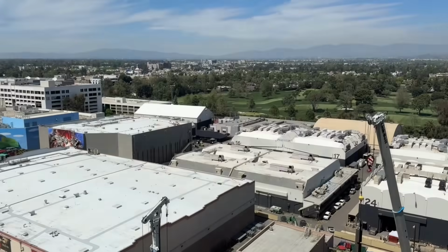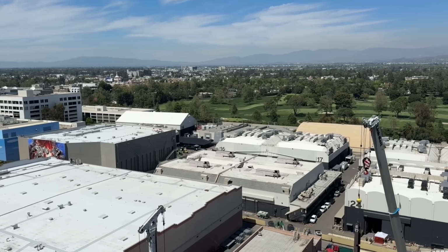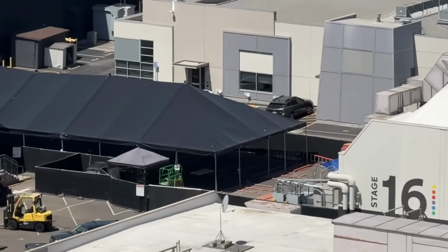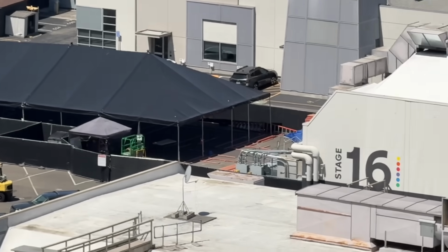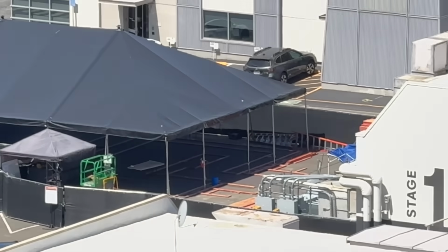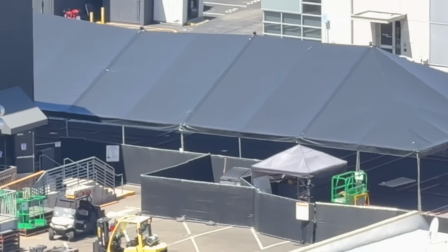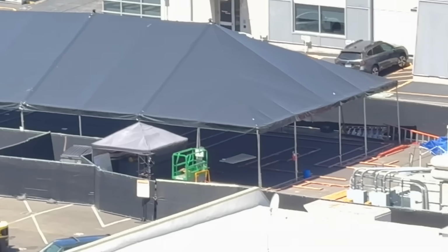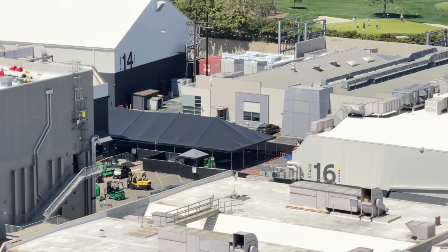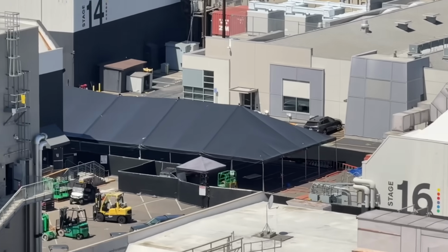Wow. Another big update to talk about. We got walkthrough. Looks like facade layout all being done now on the tent behind Transformers. We got some zoom in action. There we go. That's a really good angle at it. Wow. They are moving so fast. I have a hunch this facade's big. Whatever the heck's going on, that is going to be big.